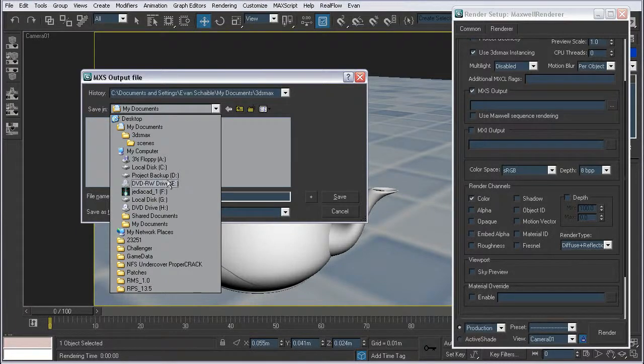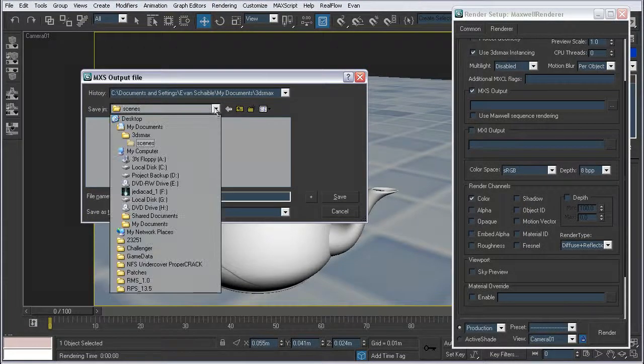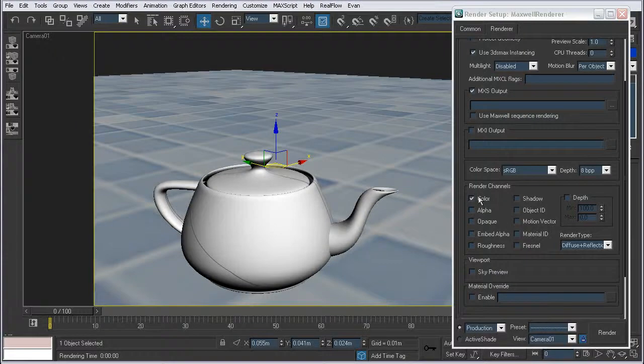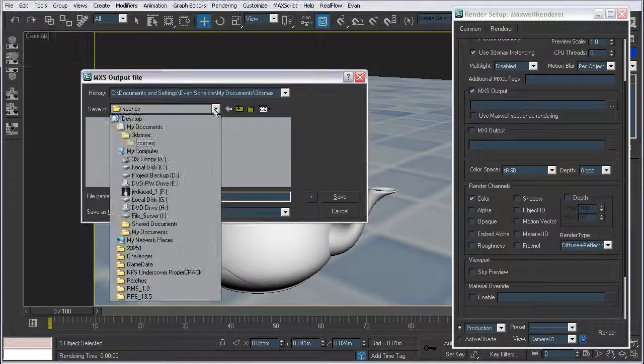One second, let me turn on my file exchanger here. Okay, and then what we're going to do is just specify our output here.